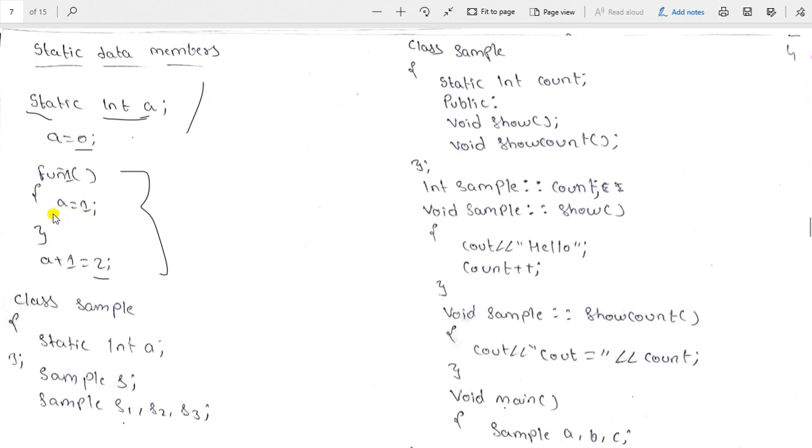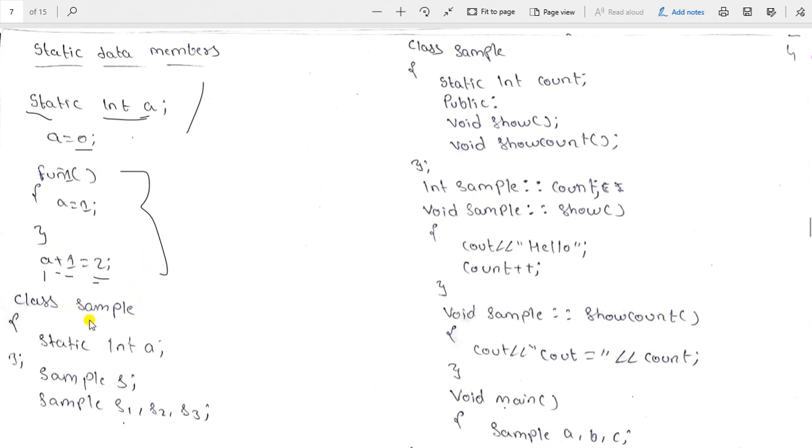What is the previous value here? A equal to 1. So we take the previous value and add 1 plus 1 equal to 2. This is called retaining the value. I hope you have got this. It is a simple process.